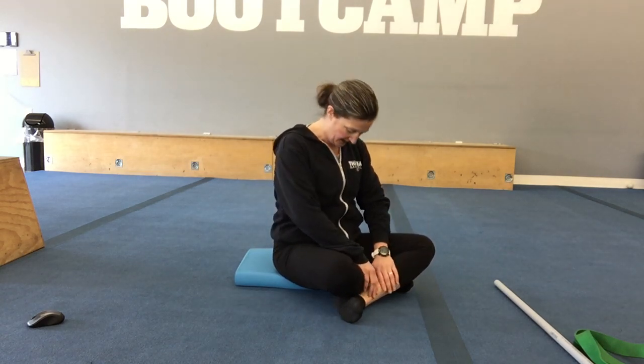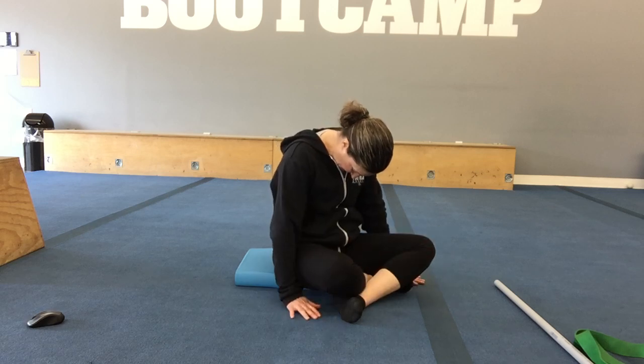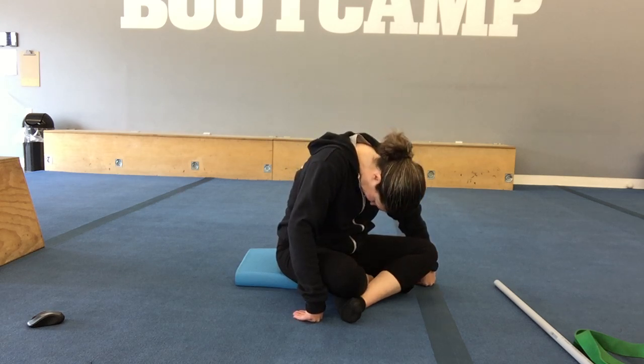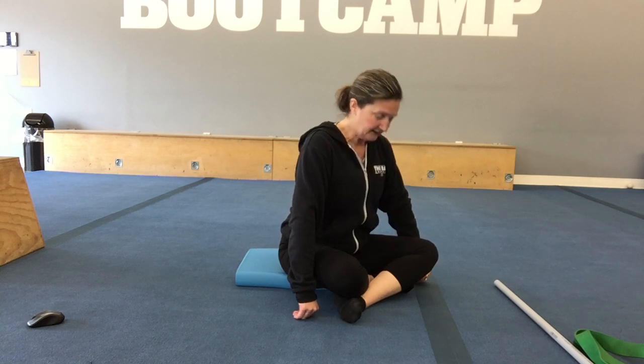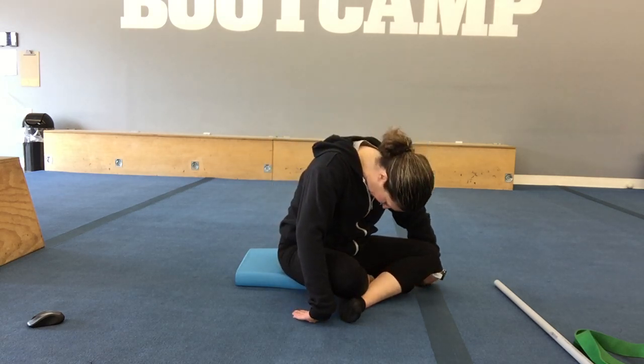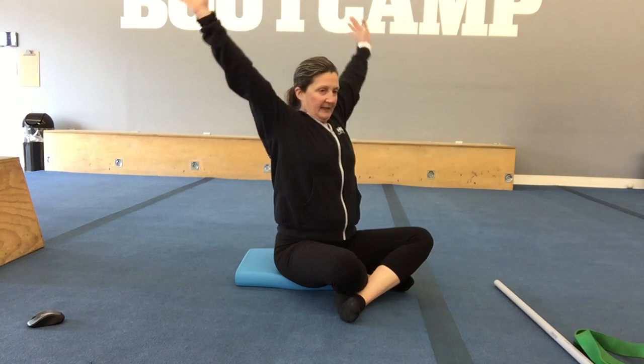We're just going to do a little bit through the spine. Slow chin down — again, only if this is actually comfortable for you. If it bothers you to flex your back like that, don't do it. You can place your hands in front of you to take some load so it doesn't put stress on the muscles. And then just coming up nice and straight, lifting that chest up. Taking that deep breath in when we come up. Let's try that again — going down, then a big breath and up. Feel free to add those arms in when you do that big breath, just to help open up that chest.